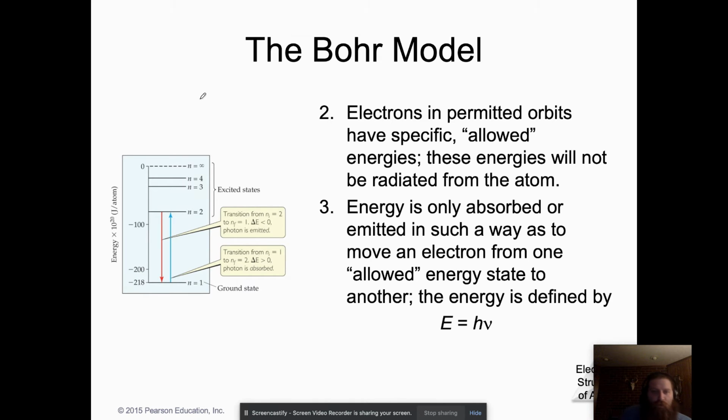So if the first energy level is the first allowed state, we'll call this the ground state. Then on our energy graph here, right, so the y-axis is energy, exactly at this point would be like number 2, right here would be number 3, and these are allowed states. You can't just drop an electron right there on that X. That's not allowed. So he's saying in order to get this electron to move from the ground state up, it has to absorb enough energy to go exactly up to level 2 or exactly up to level 3.